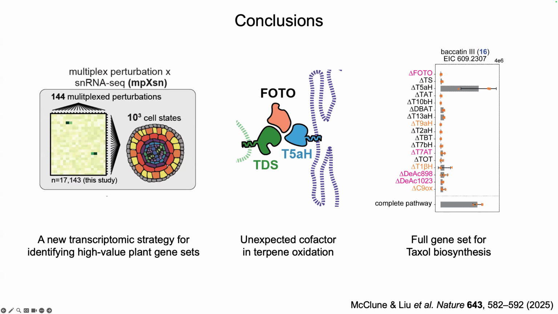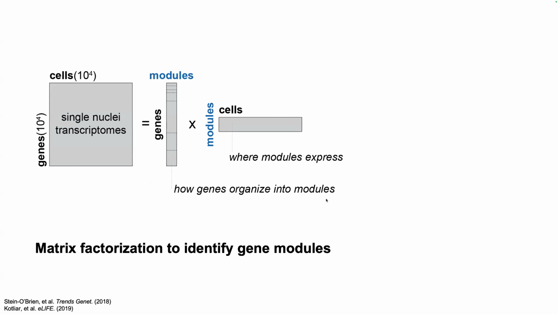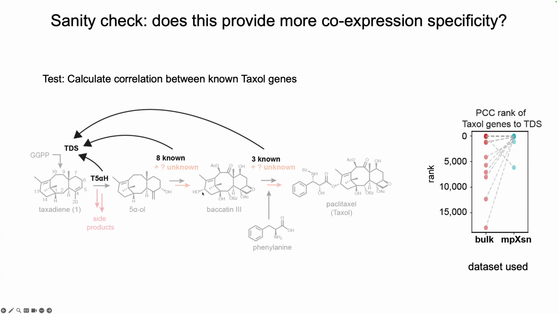Yeah. I know I went through this a little bit fast, but I think with this slide, we're comparing bulk and this new data set directly. And we're just looking at known enzymes in the pathway. So this is not about discovery of new enzymes. I think one of the issues with Taxus is that there are so many relevant enzymes, so many oxidases and acyltransferases, and they're often expressed in the same tissues. So the bulk RNA-seq is limited in that case.